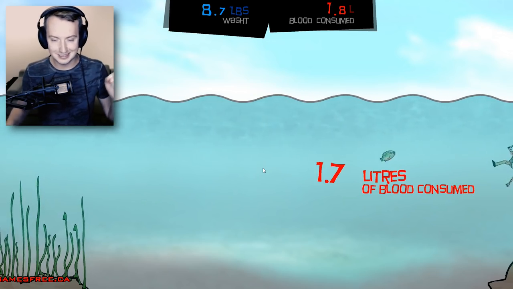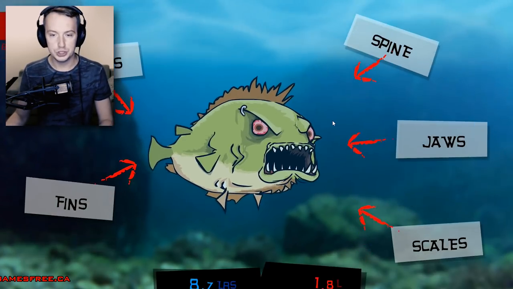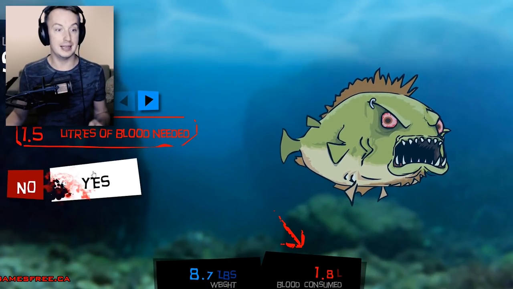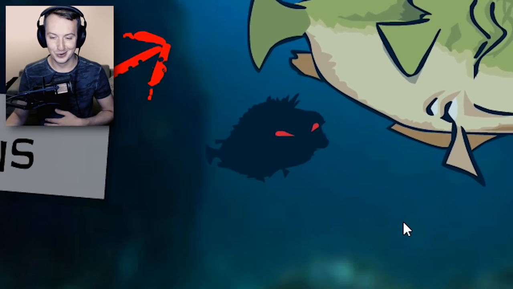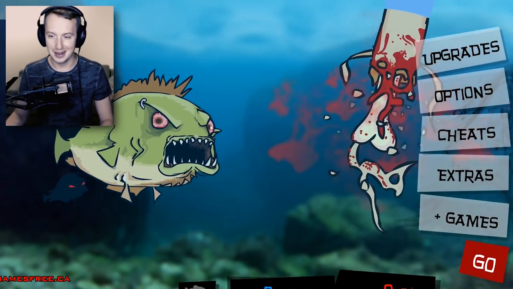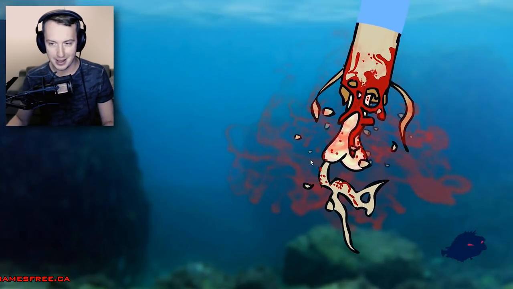So I thought that the game controls are gonna be a little bit different, but that's okay. So I have 1.8, which is gonna be enough to buy. Yes, let's buy one more piranha. Yes, I have a friend. That's so cool. Okay, let's go back. Oh my god, I love this game already. So let's go and try and kill.